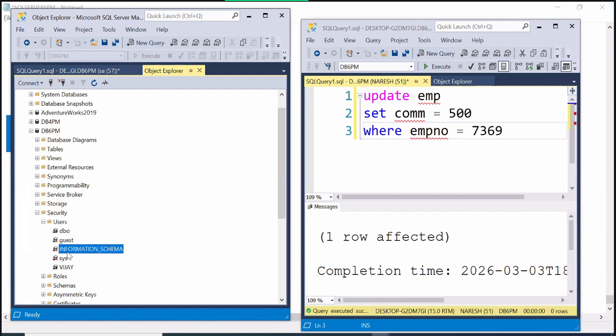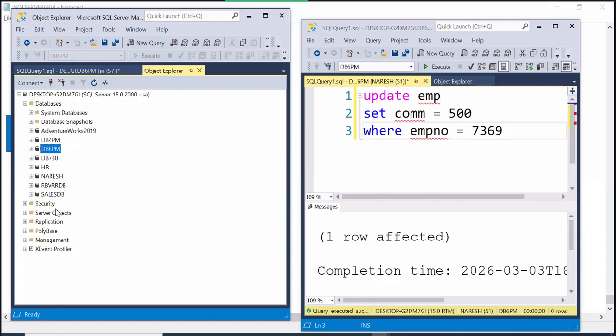Four come automatically. What are the four? DBO, guest, information schema, sys. They come automatically. The extra one is created by us.